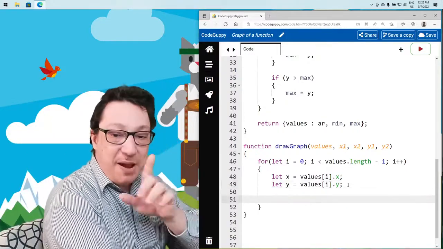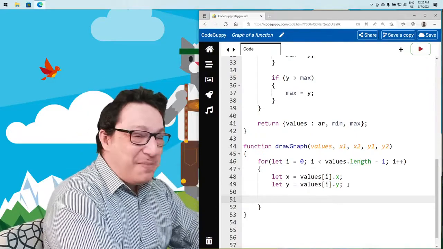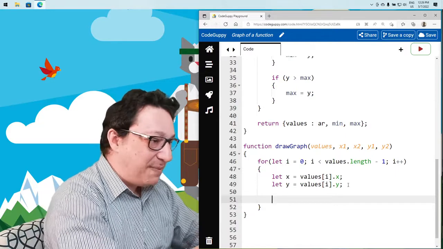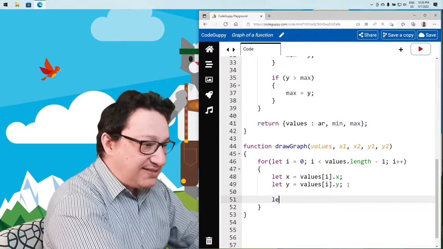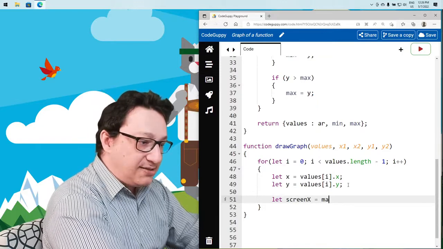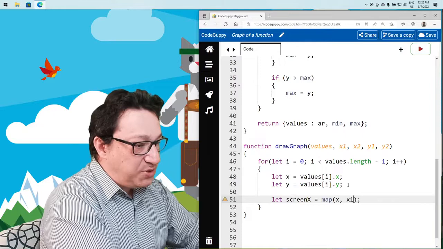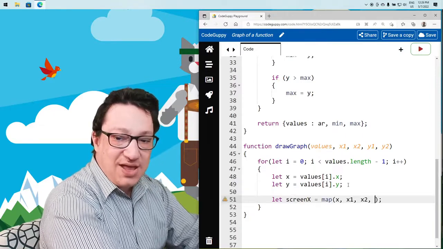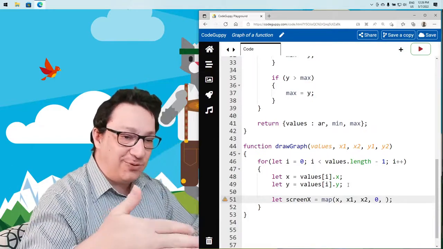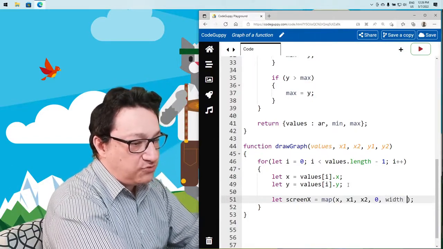The way we're gonna map it, we're gonna use the map function. The map function is a function from the p5.js library, so we used it several times in the past. Let's remember how to use it. Let's say we have a screen x value. For screen x, we are mapping x that goes between x1 and x2, and we are mapping between 0 and the last value on the horizontal, which is 799, or we can say width - 1.